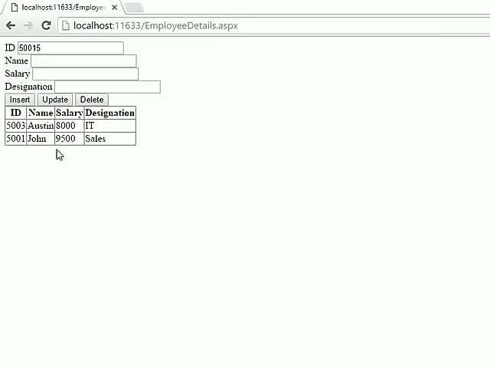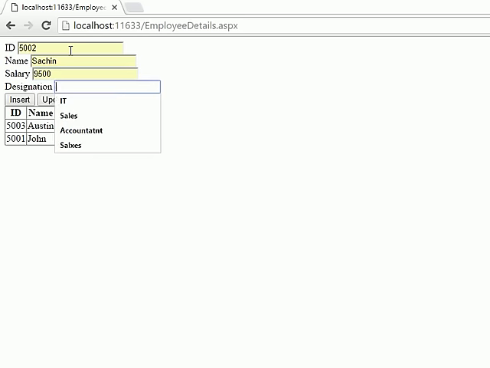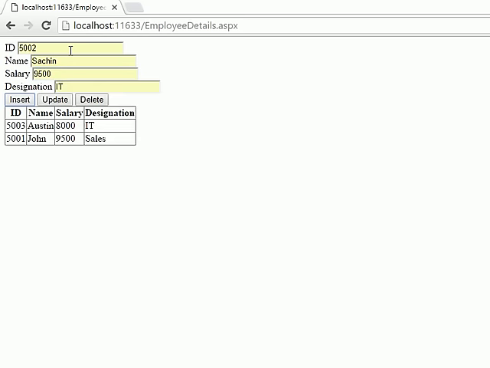Very simple. I just have to put an ID over here and click on delete. It's deleted. Now our display is working fine, our insert is working fine, our update is working fine, and our delete is working fine. So if you have noticed, there is one error in our program, so there is always a chance of improvement in the software. So if I enter Sachin, salary 9,000 in IT, insert, after insertion, our text box is not clearing. So we have to write a code for the same.